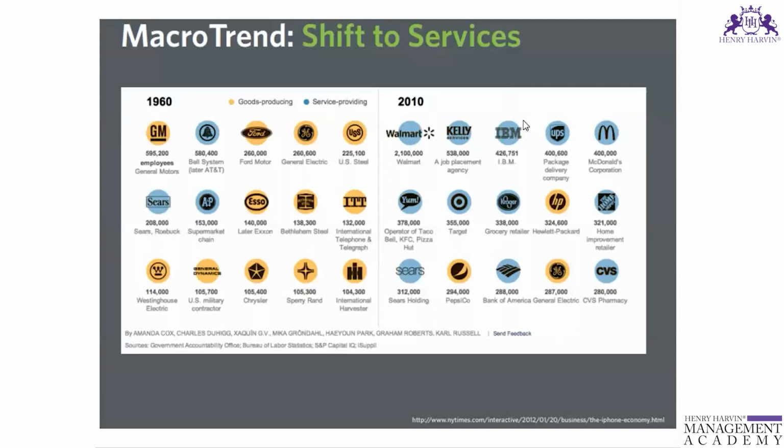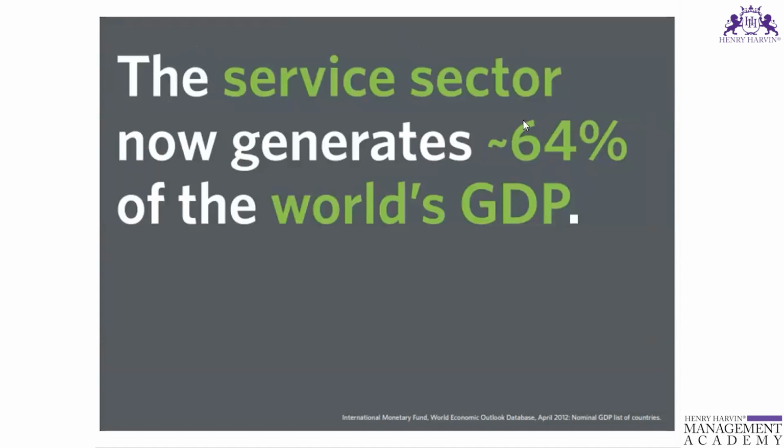So now from 2010 onward, there's a huge shift from a goods producing or oil producing economy towards a services producing economy or services producing companies. For example, Walmart, Amazon, then you talk about IBM, Microsoft. So a lot of companies who are focusing purely on services are actually dominating the top 100.